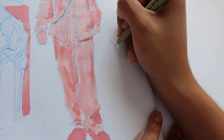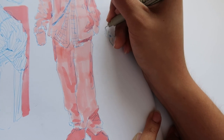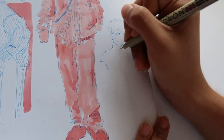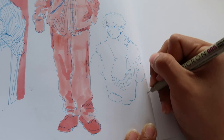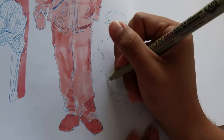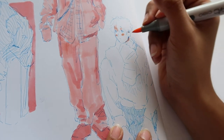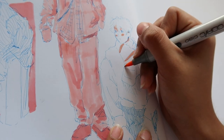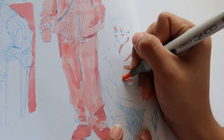Now for the finale — the one you've all been waiting for — the everything bagel. Quite a popular one, I must say. Essentially, it is everything that you've learned in this video in one. You are able to create variants of styles on a spread, all while filling up your sketchbook and making it look pretty. And if you don't want to do that, then do one of each bagel. You can do whatever the fuck you want. You know why? Because this is your sketchbook — you have the power to draw in whichever way you'd like.